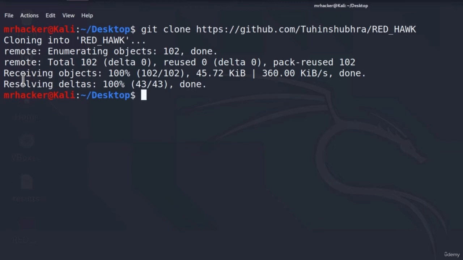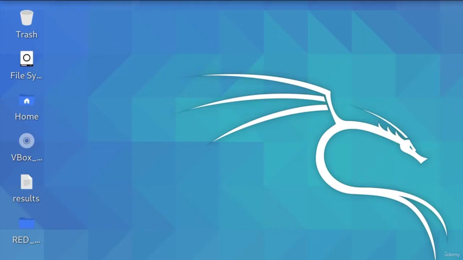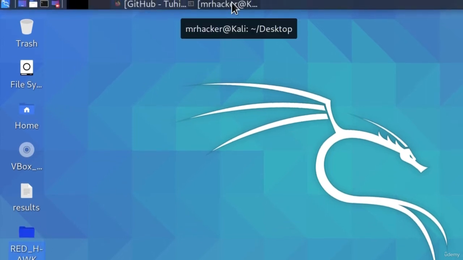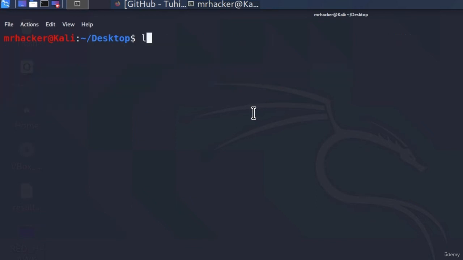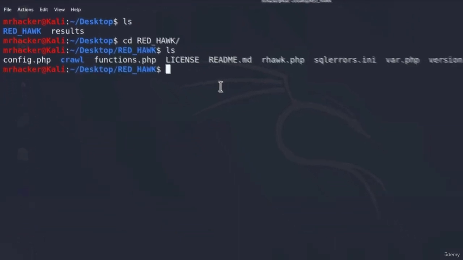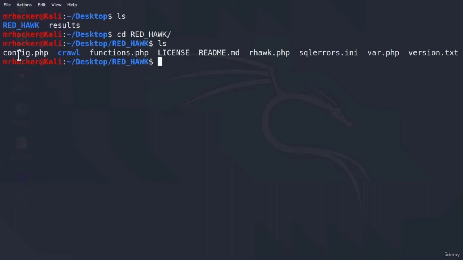As we can see right here, it downloaded all of the files, and right now on our desktop we got the folder called Red Hawk, which is our tool. And also keep in mind that sometimes once you're searching for a tool, you might need to download multiple different tools before you run into a good one. So let's test this RedHawk tool out. Let's see whether it is any good. To run it, well, we don't know how to run it, but we can go to the RedHawk directory and see what files we got right here. So we got some PHP configuration files, functions.php, these are all of the files that we really are not interested in at the moment.